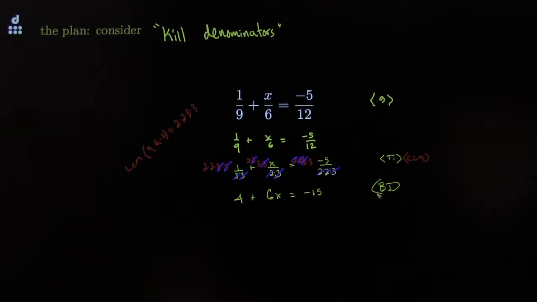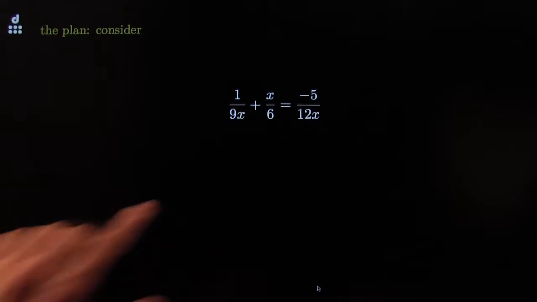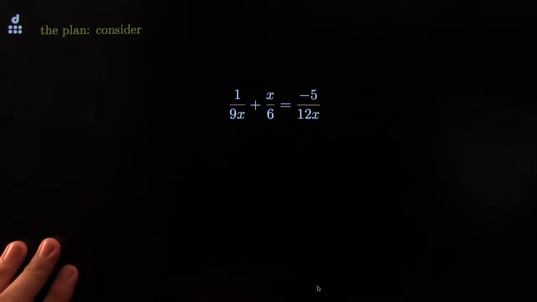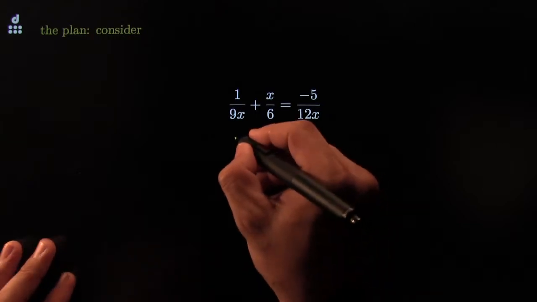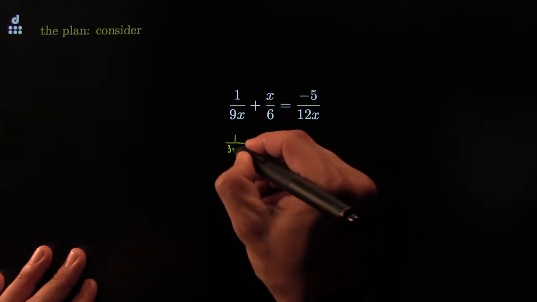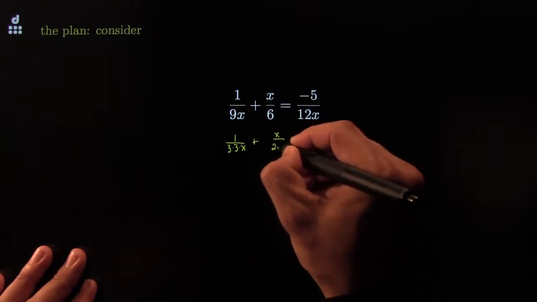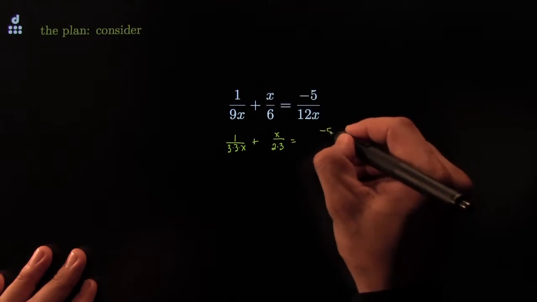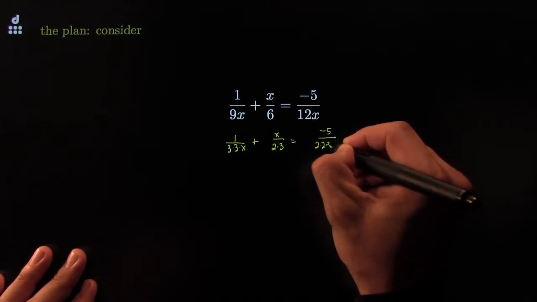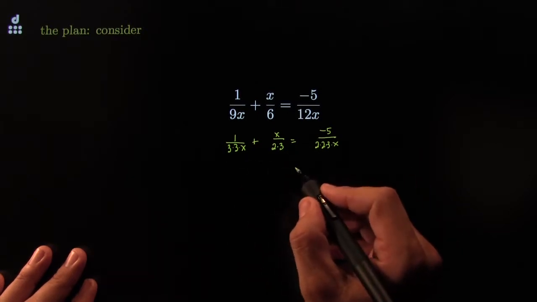Let's have another example here, maybe one with actual x's on the bottom. There we go. And we're going to try to do this the professional way. So the professional way would mean that I would look to prime factorize the denominators. I have a 3 and a 3 and an x. Here I have an x, I have a 2 and a 3, and here I have a 2 times a 2 times a 3, that's 12, times an x. So here I have all my prime pieces.